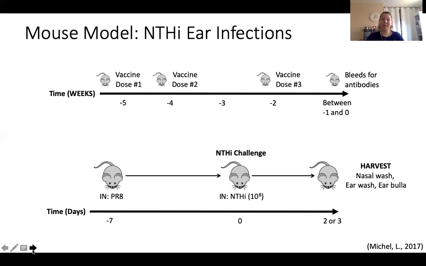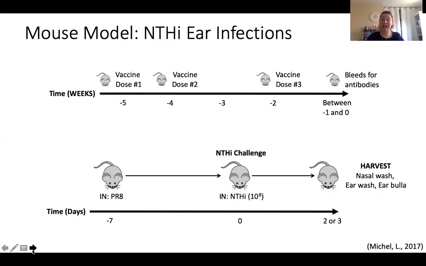After it had been bled, we gave them the PR8 flu virus intranasally. The reason we did that was to prime mice to mimic an ear infection. Mice cannot naturally get ear infections, so we have to prime them as if they're going to get a respiratory bacterial infection. So intranasally, because you get a lot of your respiratory infections in the nose, we gave them the flu virus to prime them.